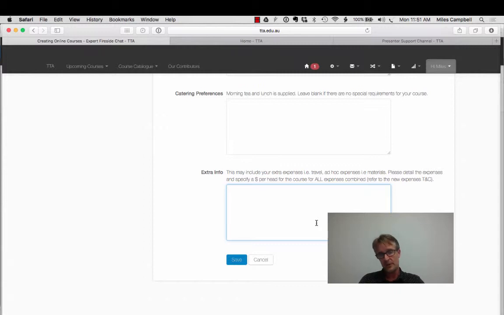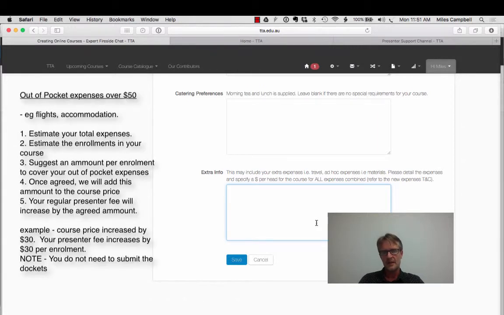If it's going to be more than $50, then we have a very different way of dealing with that. So let me try to explain that. What we do is we ask you to estimate what that cost will be and then to average that cost across the participants. So let's take an example, and then that gets added to the price you're paid per participant.